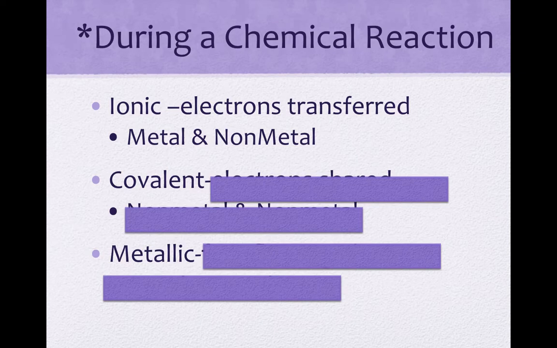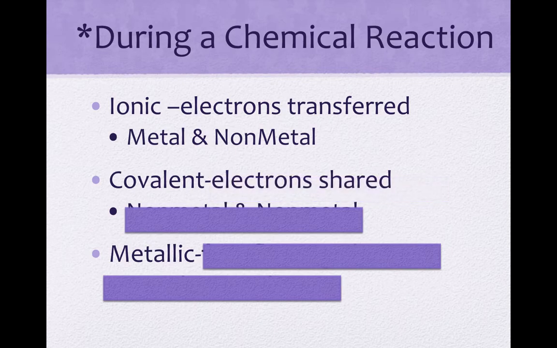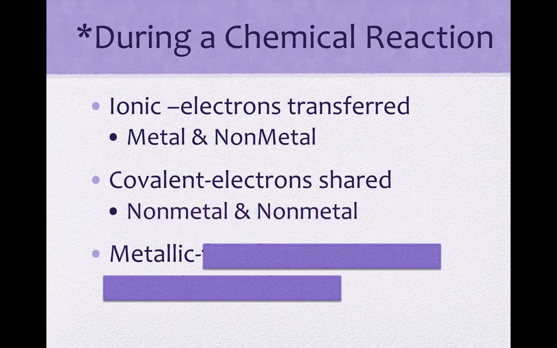In a covalent bond, your electrons are shared. So they are shared evenly. It's kind of like if you split a dinner with somebody else. You're sharing it equally. You cut a sandwich in half. A covalent bond typically occurs between a nonmetal and a nonmetal. They share evenly. It's not mine or yours. They're shared equally.